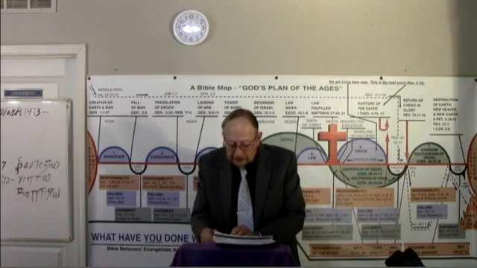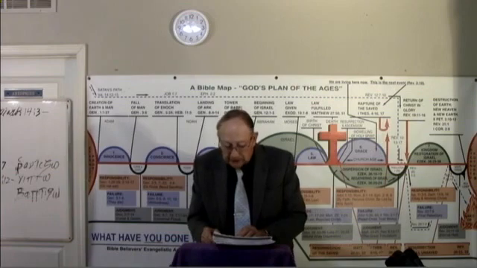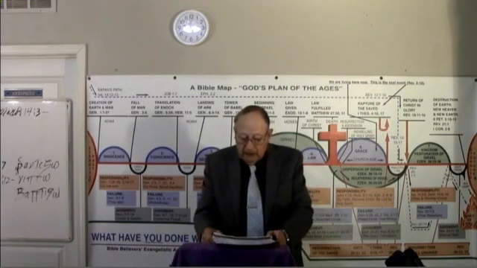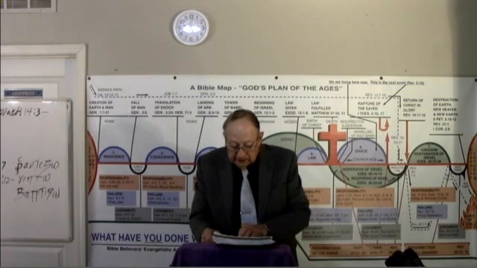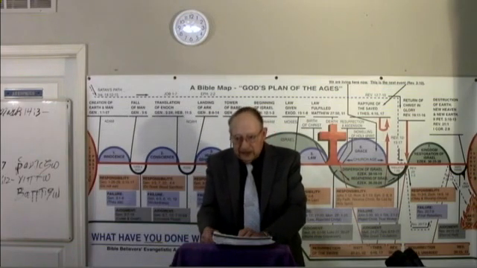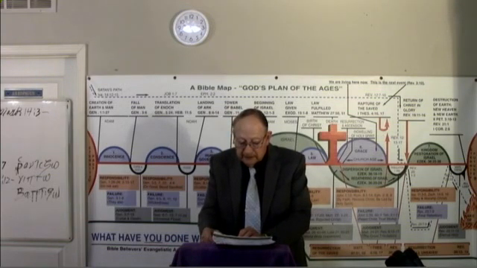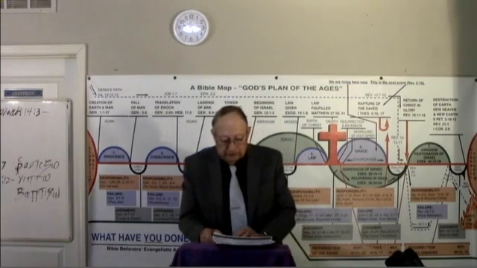Meoth, to die. Cal infinitive construct. He shall die. 559 and 562. He shall die. Meoth. Yumoth, and he shall die. Yamoth, and he shall keep on being caused to die. He shall die and he shall stay dead. Third person masculine singular, Hafel imperative, 559 and 562, from Meoth is the root.